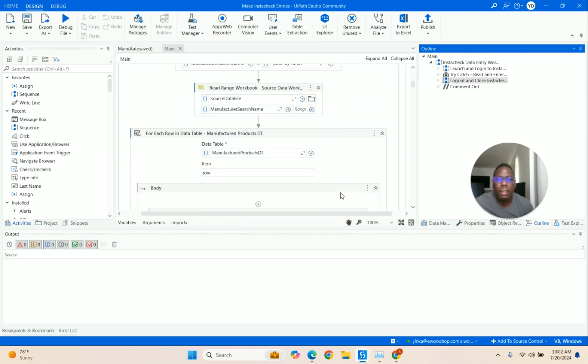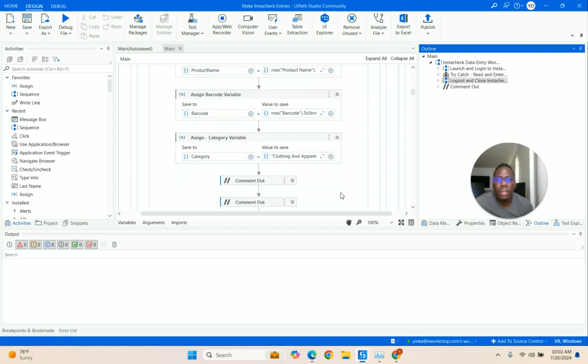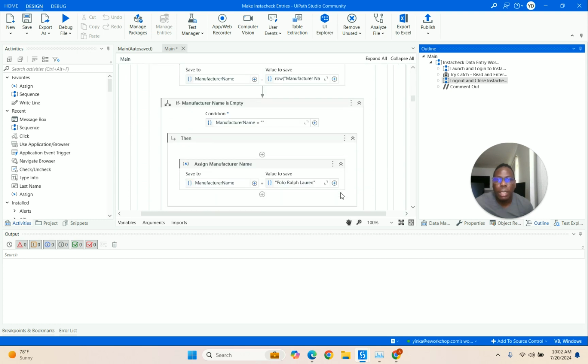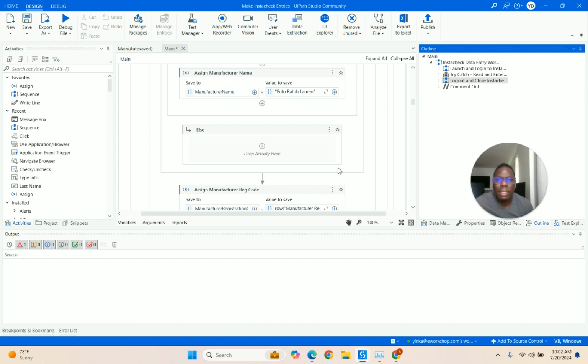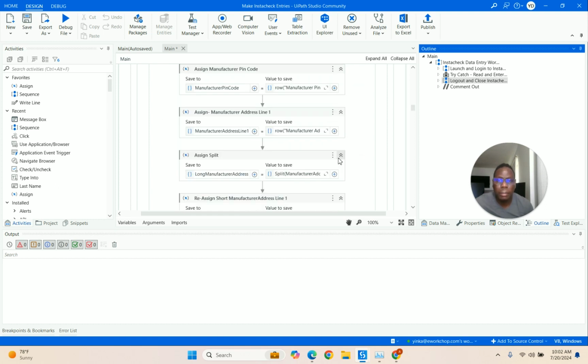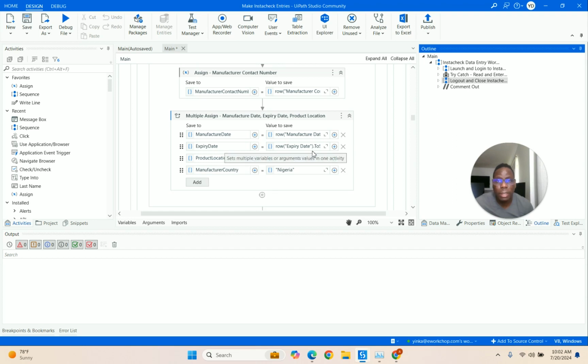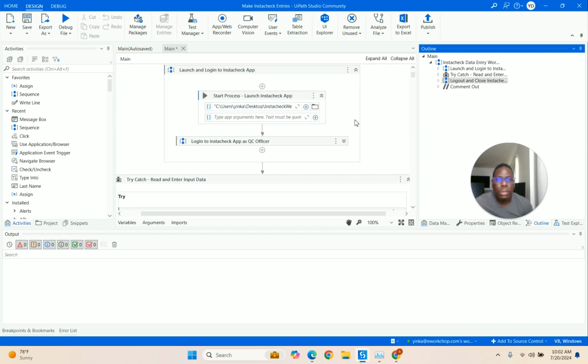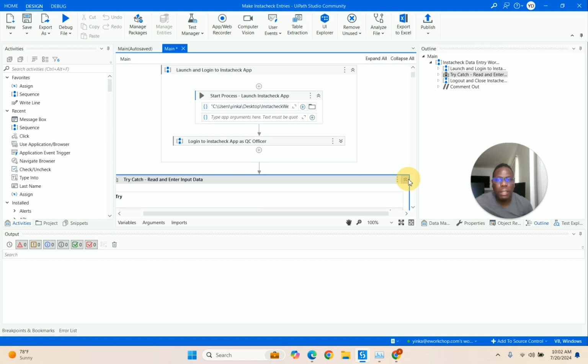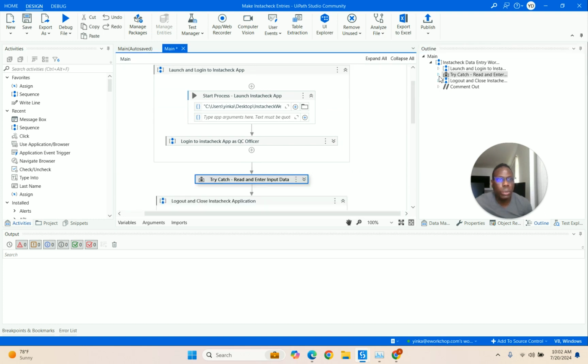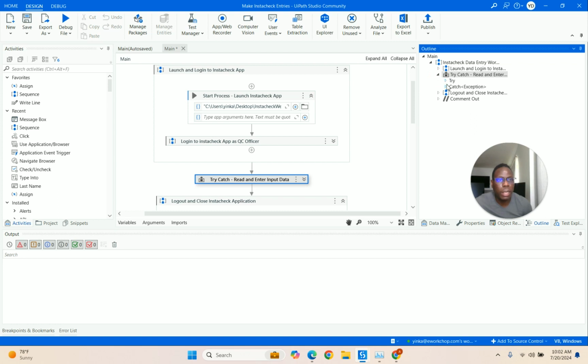Each of these has many steps inside, so it's not a simple situation like what we have on the other automation. So it's quite complex. If I expand this tree here, you'll see that this is quite busy.